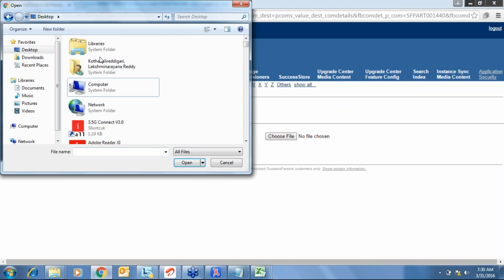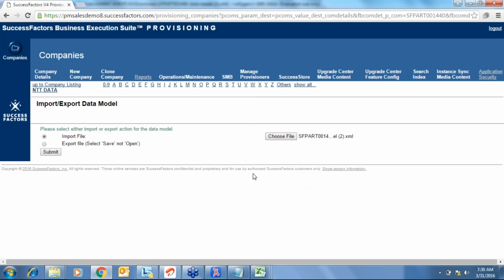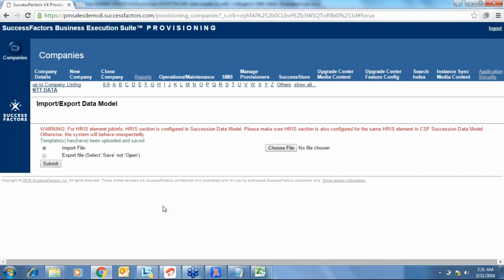Choose the file. Say submit. Okay, templates has been uploaded and saved. Now let's get into the provisioning and see.